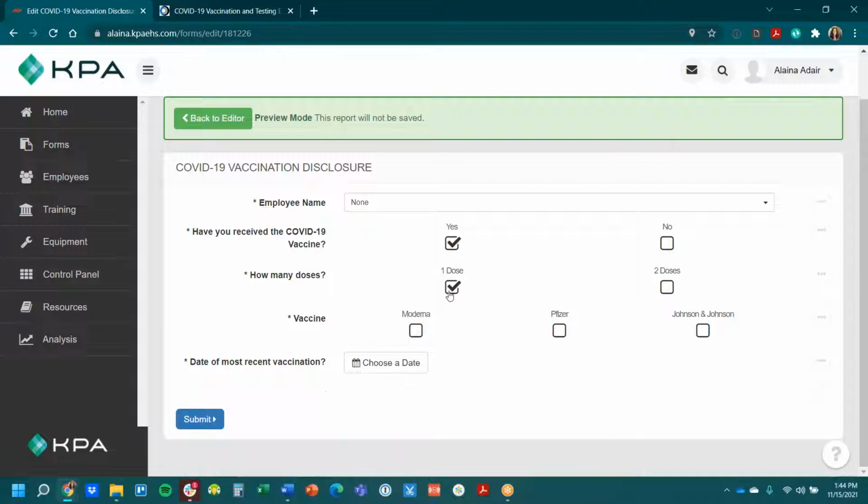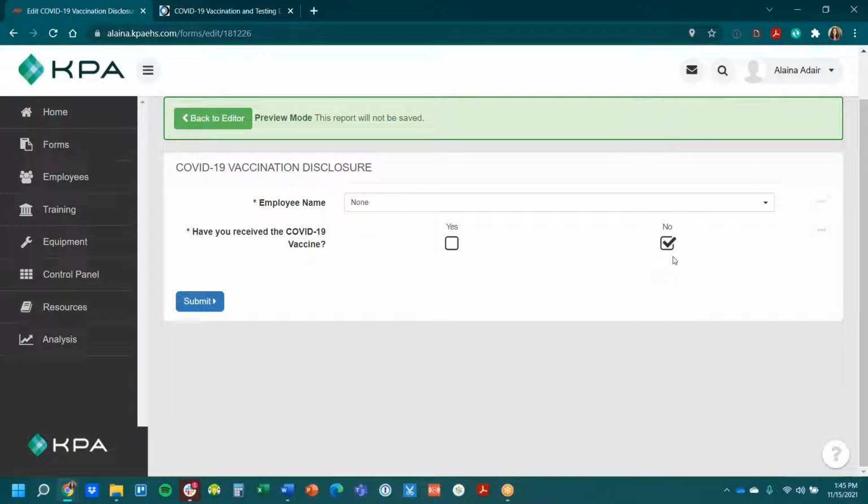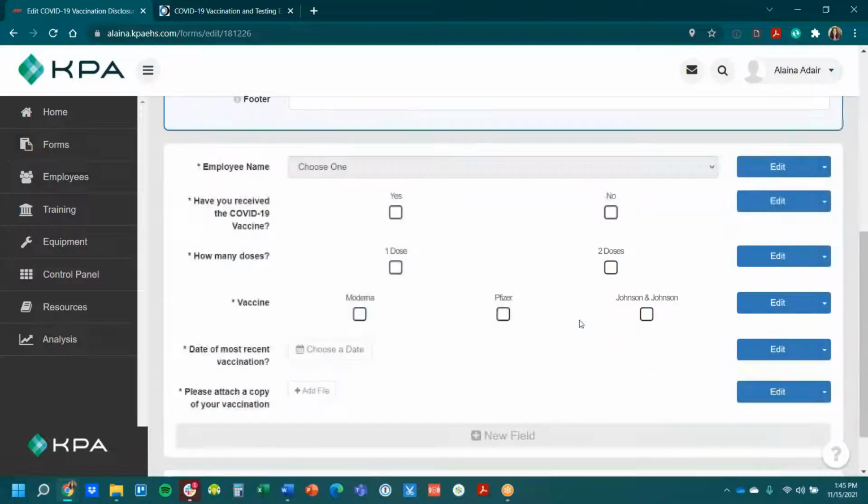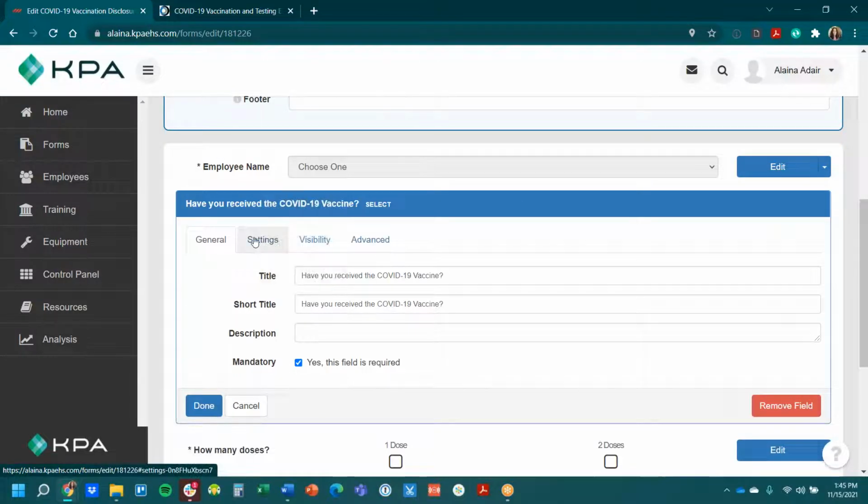That way, if they're still in the single dose phase, you still have a copy of their most recent, and they may be getting their second dose at a later date. If they select no, then we'll set up a workflow to trigger to the managers to notify them. On this one, I want to edit this question, and I'm going to add yes, no, and exempt.